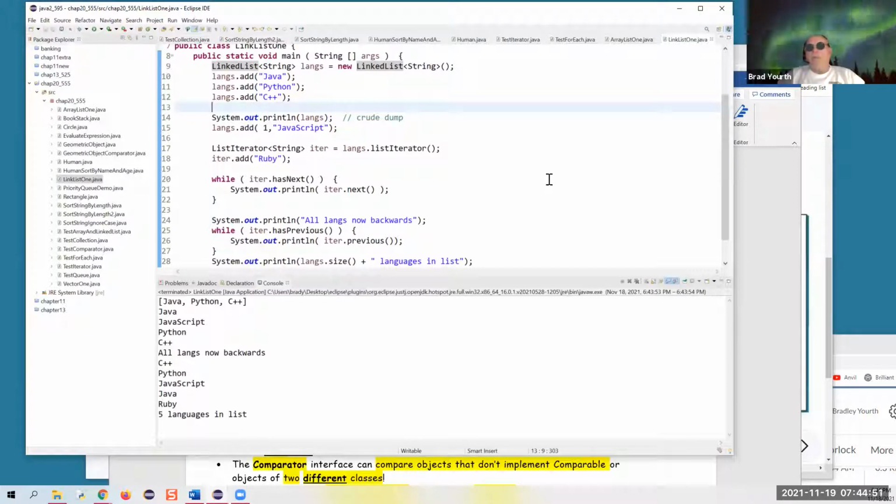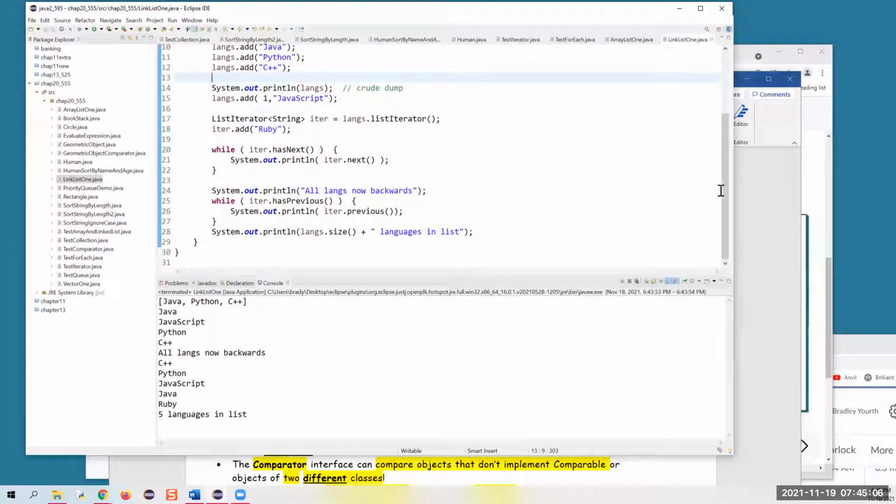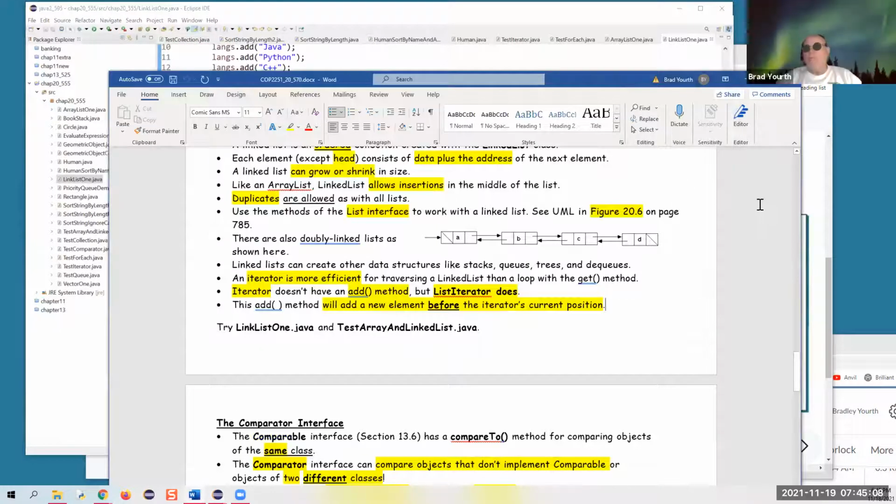A lot of methods in common. That's true, because they're objects of the same superclass. That's right. And they implement that collection interface and also the list interface. Okay. So pretty much both of them get those methods, right? Okay, got it.